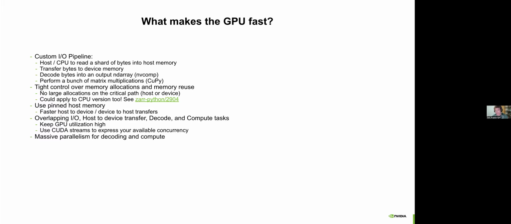So we're going to be really careful with memory. Depending on the workload, memory allocations can be a bottleneck. So we're going to be careful on both the host, including the type of memory we use, we'll talk about that in a second, and the device, to not make any memory allocations inside of a hot loop. And then we're going to be really careful to use CUDA streams to overlap I/O, host to device transfers, decompression, and compute. Just so that we have CPU cores, we have the disk, we have the device.